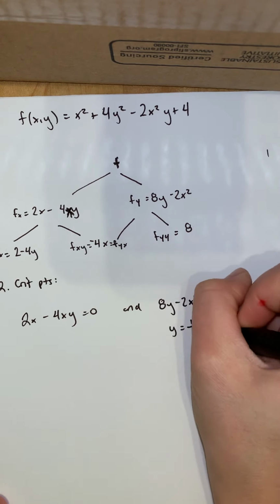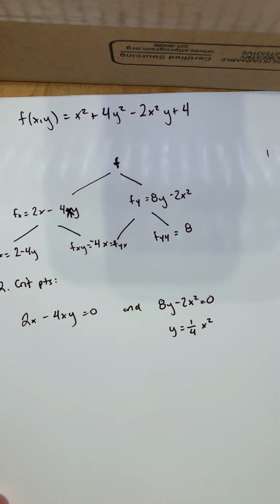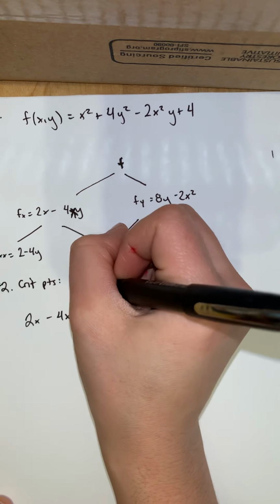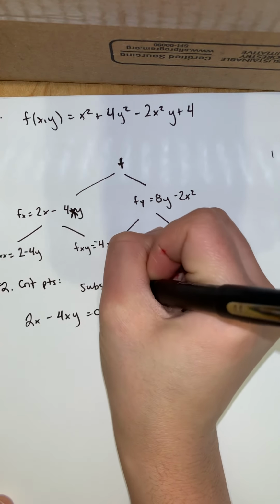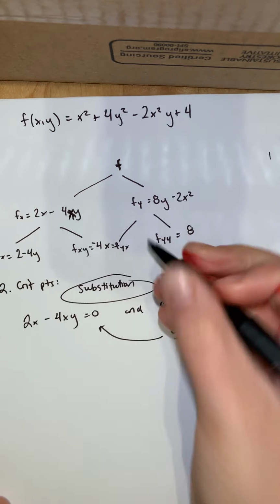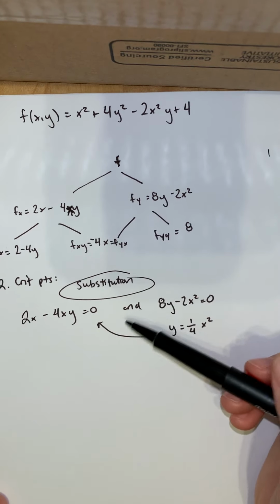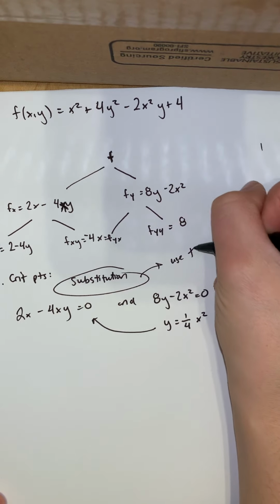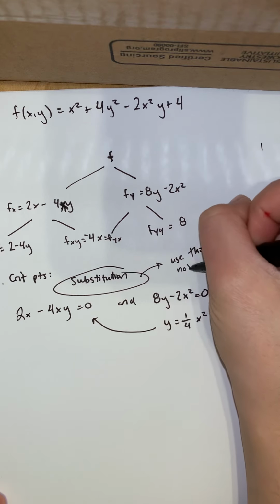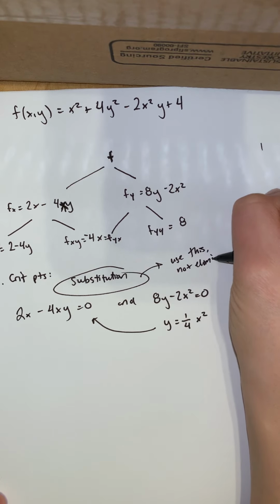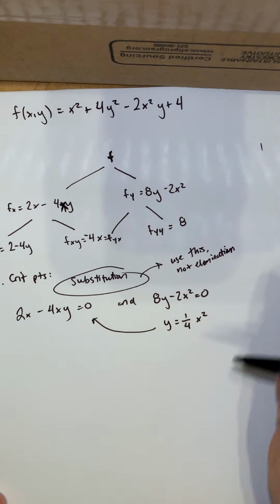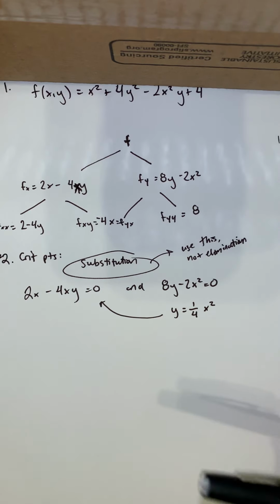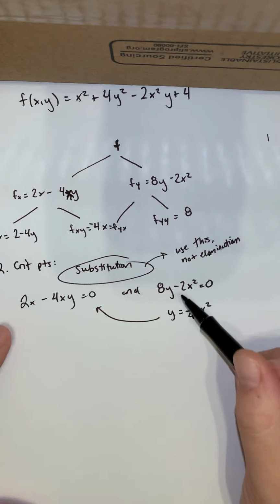So y is equal to 1/4 x squared. I can plug that in over here using substitution. Again, we talked about you could use substitution or elimination. Elimination doesn't really work when you have higher order terms. So I'm going to use this, not elimination. If on the exam you're able to use elimination, go for it. You definitely won't get points off as long as you're doing things correctly, but substitution is going to work every time, especially when you have terms that are squared.